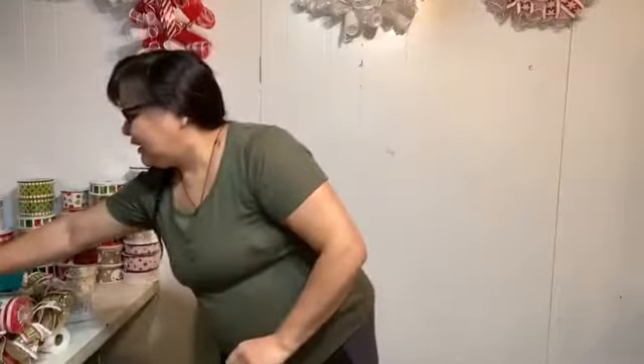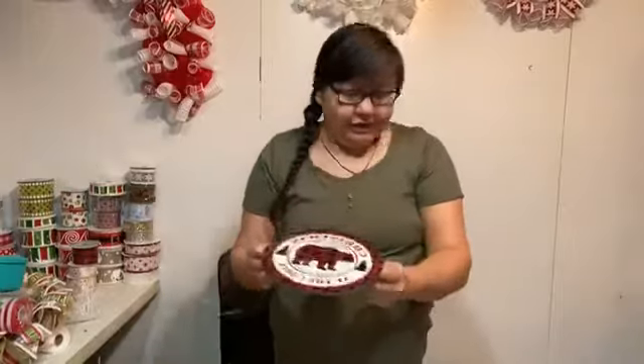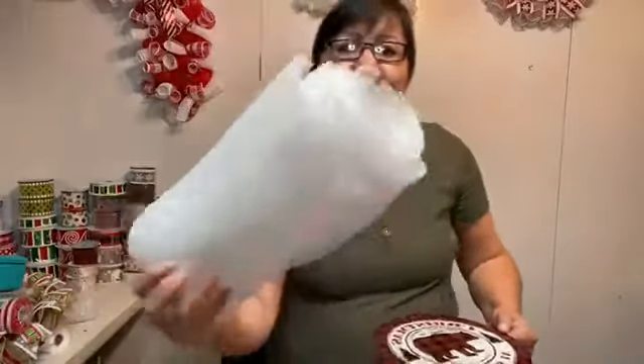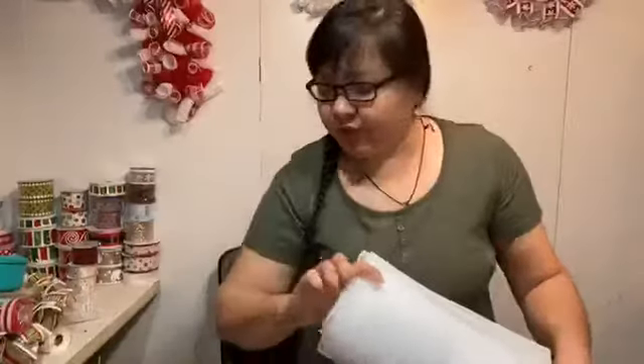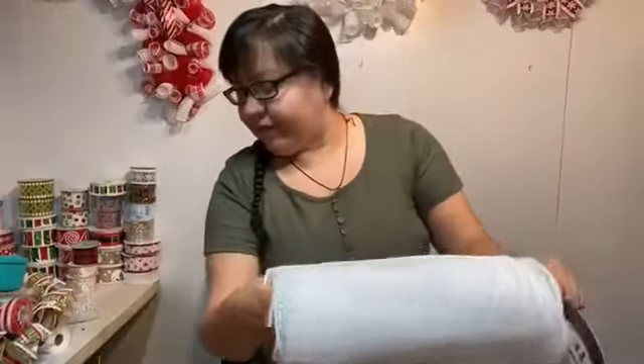So I'm going to tell you what I'll be making first. The center of attention will be this beautiful sign — 'Christmas at the Cabin' — it has a little bare tree on it. With that I'll be using this mesh, already cut to 10 inches. It has a border striped metallic mesh with glittery stuff on both sides.